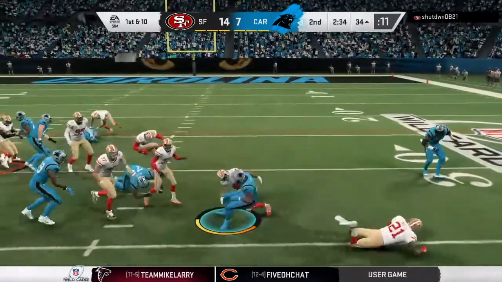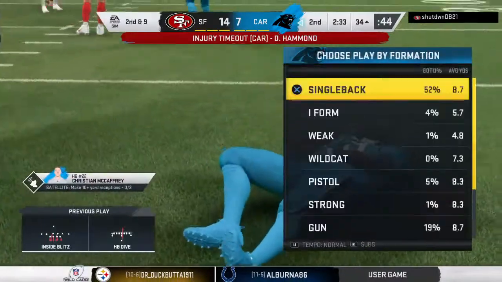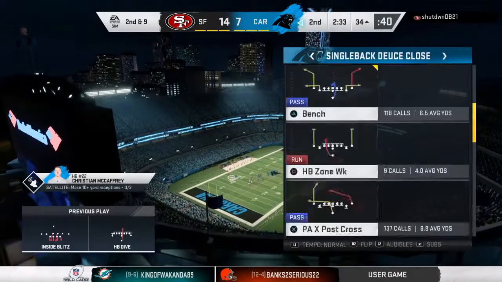They'll run on 1st down. It's Hammond. Now whistles here, and it looks like we've got a Panther that's having some difficulty down there getting up. While the trainers take a look, we'll step aside.